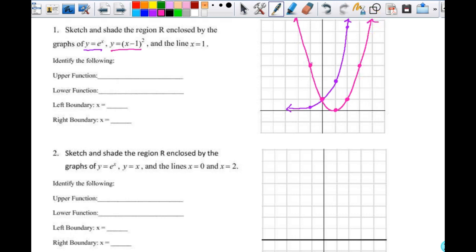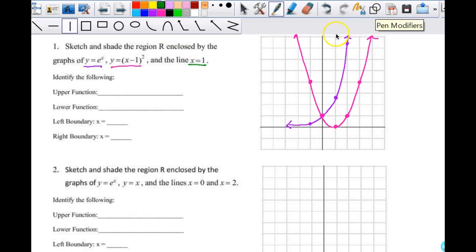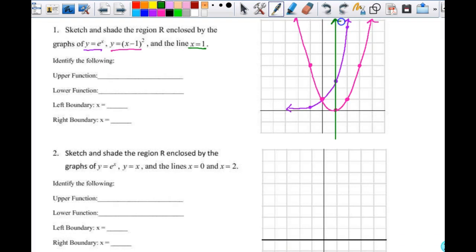Good. All right, and then I'm going to cheat on my line because I can cheat on my line. You all have a straight edge. That's the same kind of cheating. All right. And then my e to the x does have an asymptote. Whether it's in there or not doesn't really affect anything that we're doing right now, but it is there. Okay, so I have graphed my 3 functions. Yours should look very similar to that, right? Neat and accurate. You can't just put some slop on there because some of the other ones won't turn out so nicely for you.